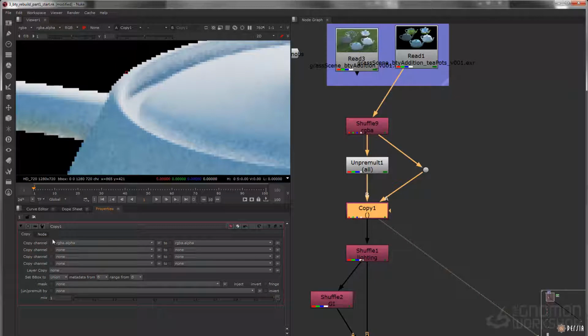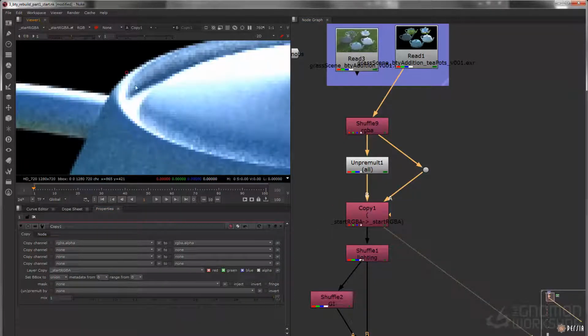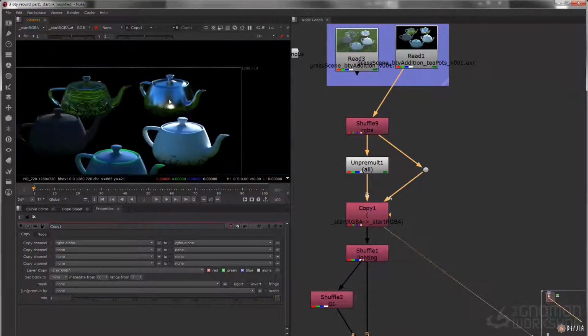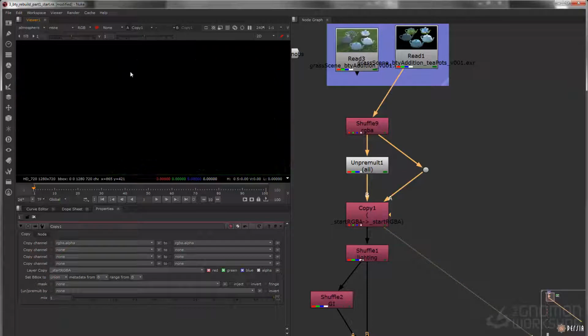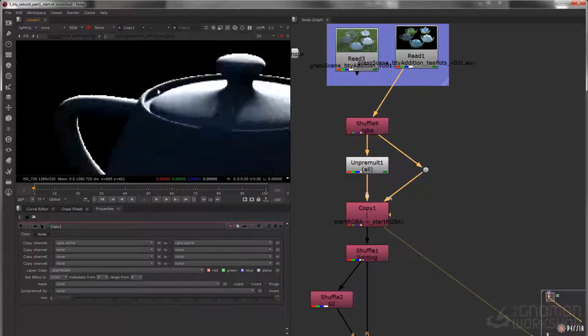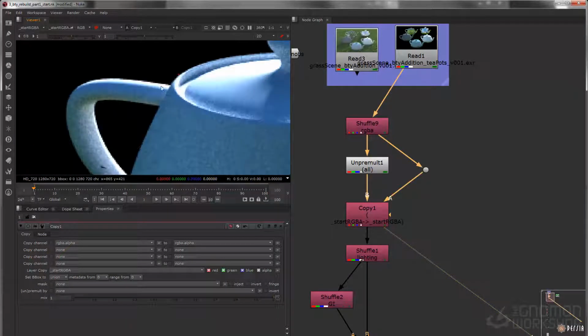What we actually want to do is a layer copy. So we'll layer copy in our start RGBA. So what happens is if we go to start RGBA, we get access to our original RGBA channel. So the rest of these passes, if we check them out, like lighting, they will be unpremultiplied, which is what we want, but the actual start RGBA will be left untouched.